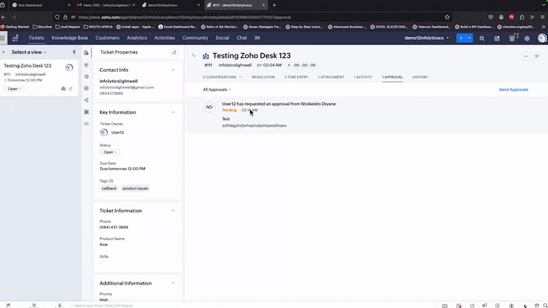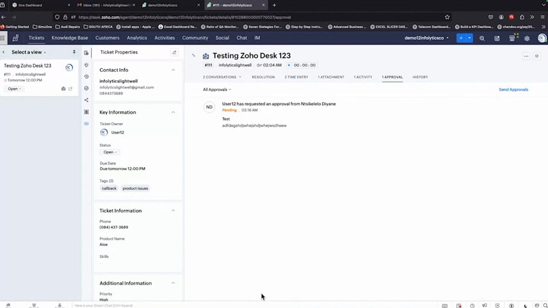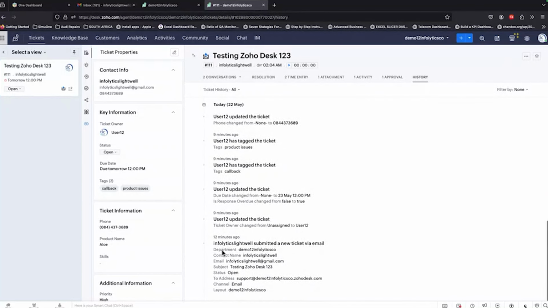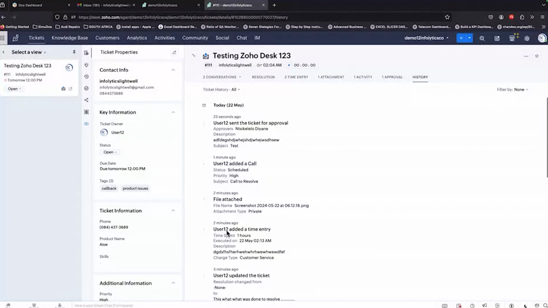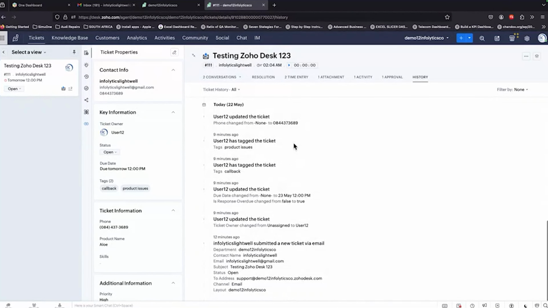Only the approver that will be added there would be able to approve. You can add multiple approvers if you want to for that particular approval process, and then they would all need to also approve that request. So that's what you're able to do. And then everything that happens with the ticket is in the ticket history, right? Where you're able to see what happened with every ticket at every moment of the way. So here is a breakdown of what we did with our ticket from start to finish as well.